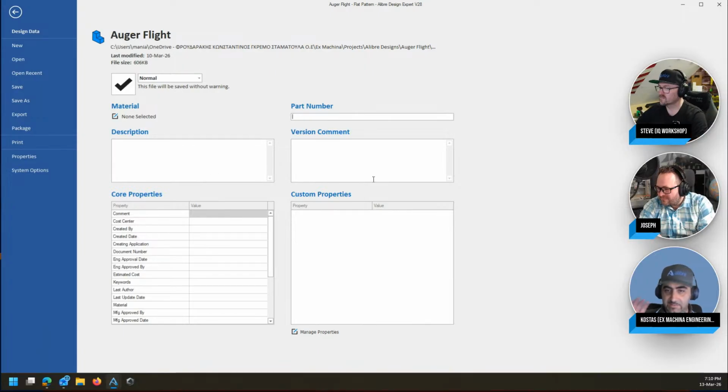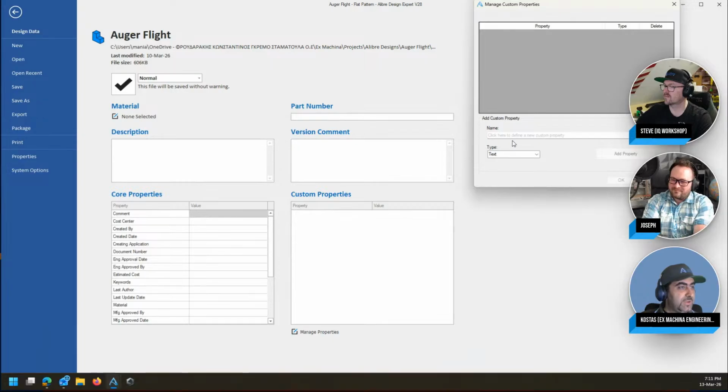You can link it. Joseph has a great little trick on how to get the weight of a part in the title block, and that's through the bill of materials. You can link these things. Now, custom properties. With custom properties, you can give it a name.